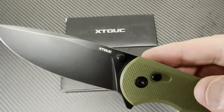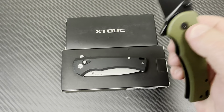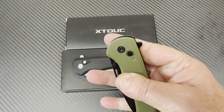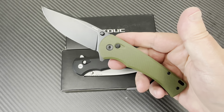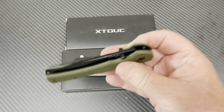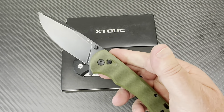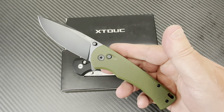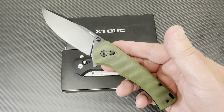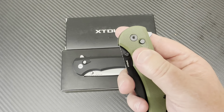Greetings one and all — we've got the X Touch knife. I'm sure that's not the way to pronounce it and I don't care. Funny name but not so funny knife. We like to mess around in the crazy world of unknowns. Back in the day some of the unknowns used to be such famous names as Petrified Fish, Ganso, Tucson, or even Artisan Knives.